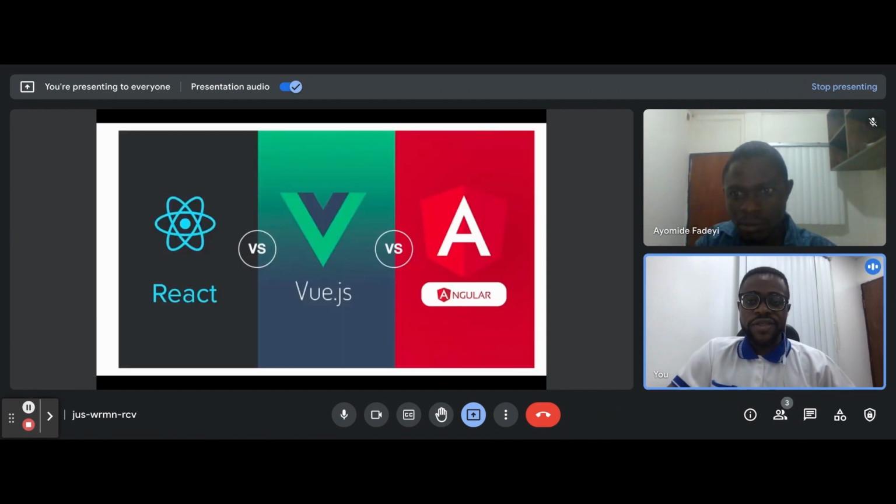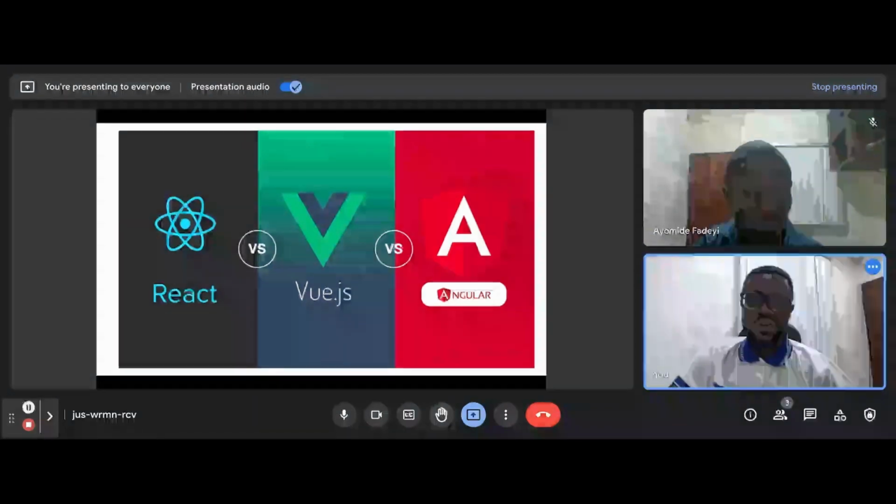So we have things like frameworks for JavaScript. We have React, we have Vue, and we have Angular. These are all frameworks for JavaScript. You mustn't know them to be able to write JavaScript, but they make your life easier because of some inbuilt functions they come with, and that makes development faster. So you can know any of them, and you'll be fine developing your application.